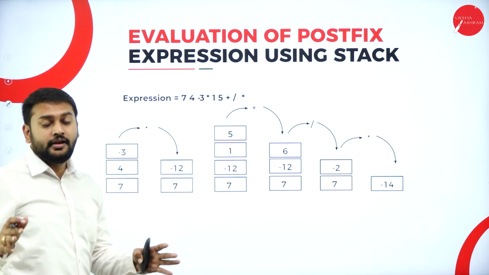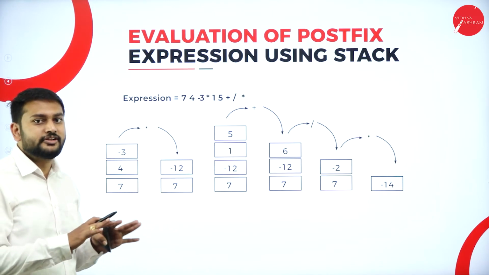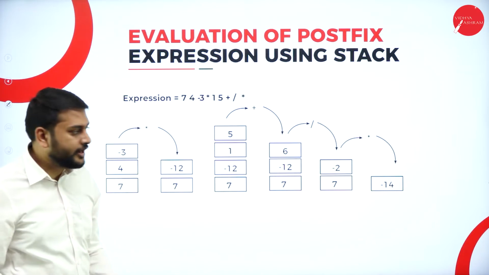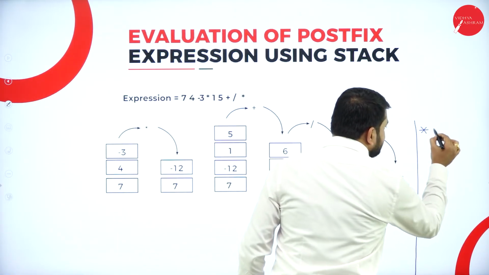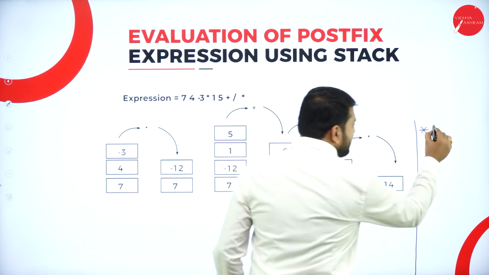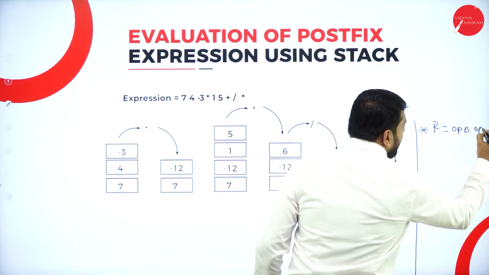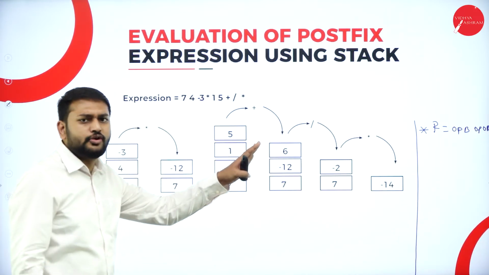I have the second problem. The same rules you have to apply, but I have taken something different in this example. So guys, you all know the rule, right? What is the rule that you know? You know 2 rules. One is the first rule: result is equal to operand B, operator, and then operand A. This is what you need to remember. That's an important rule that you need to remember.